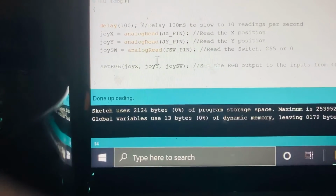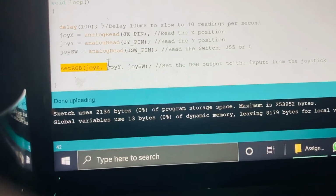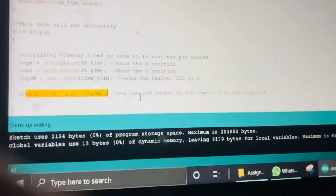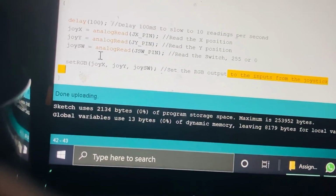So that's it. Then setRGB. This will set the color. setRGB with joystick X, joystick Y and switch. This will basically set the RGB output from that. So this is the main line of code.